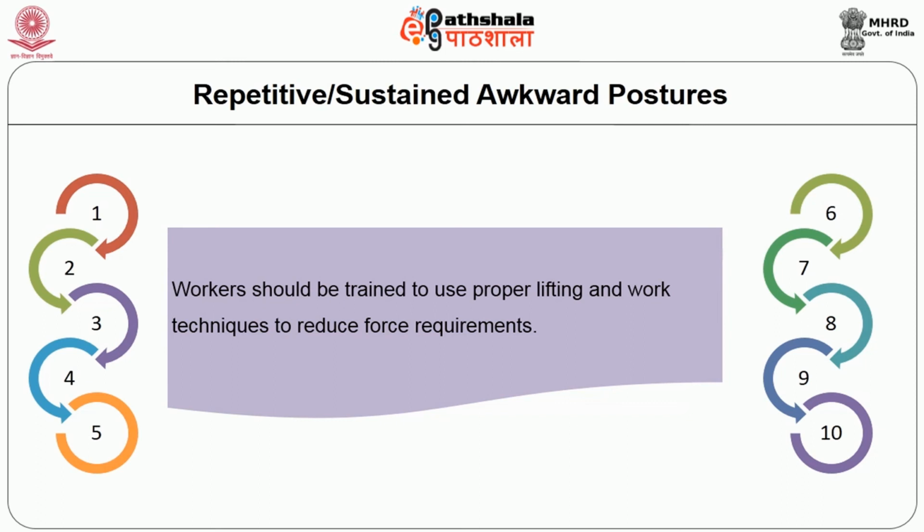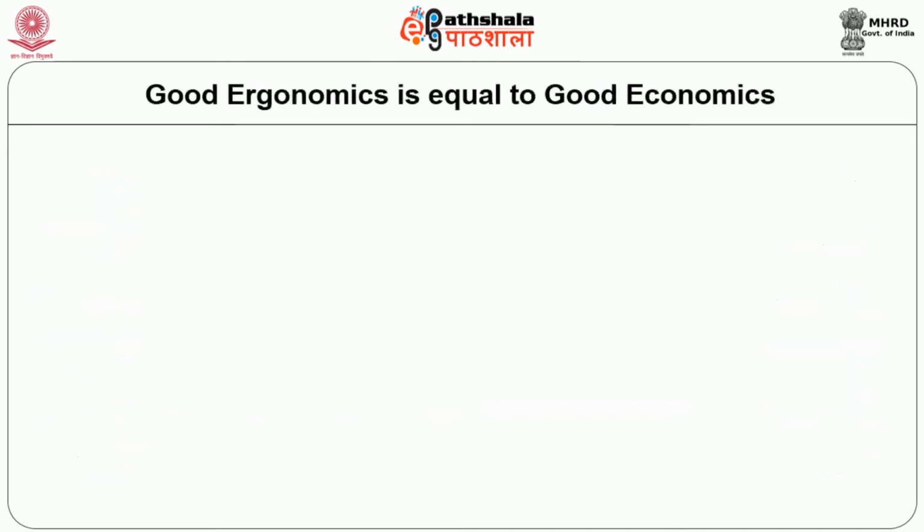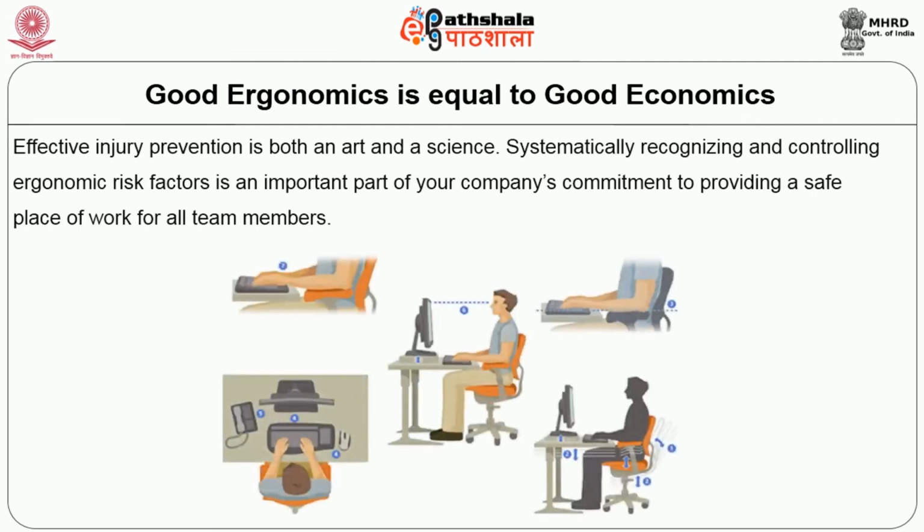Let us understand a very famous title: good ergonomics is equal to good economics. What do you believe by that? If an employer gives good ergonomics, it gives him good economics, where he could have productivity for his entire company, factory, or workplace. So effective injury prevention is the company's most important contribution for any employee, which could go as good economics is equal to good ergonomics, or vice versa.